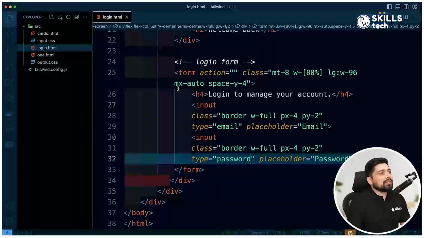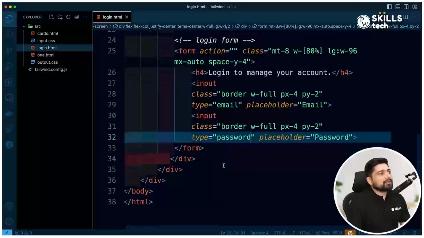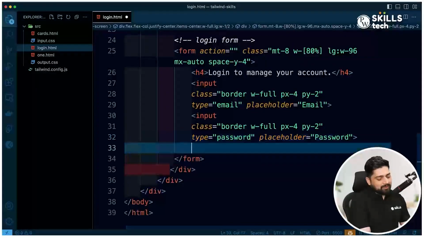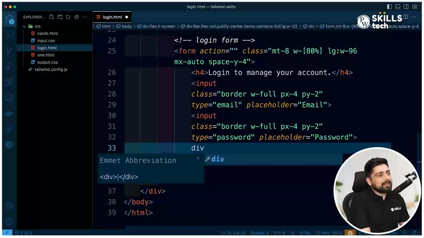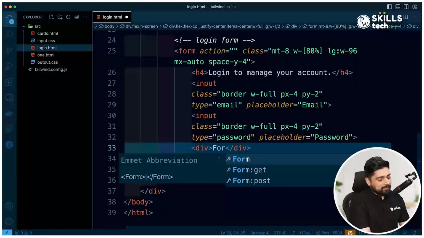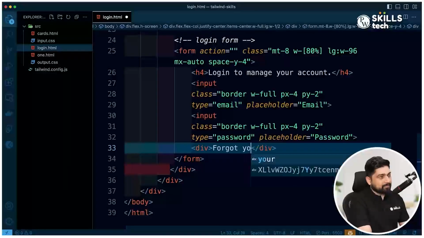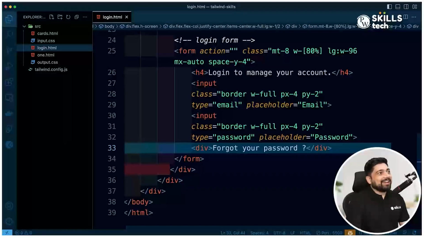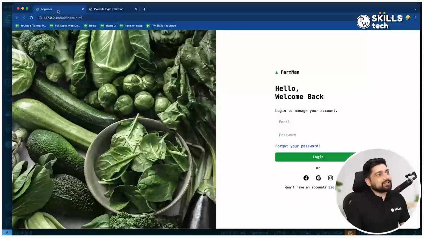The next step we want is a field which says forgot password. Now, forgot password, you can just wrap it up inside its own div, or you can wrap it up inside its own span as well. I'll just go with the div, and I'll say forgot your password, if I can write that. Okay, definitely doesn't look the way we want it to be, but it's not really a big deal. It's just the font. We are not bothered about that.